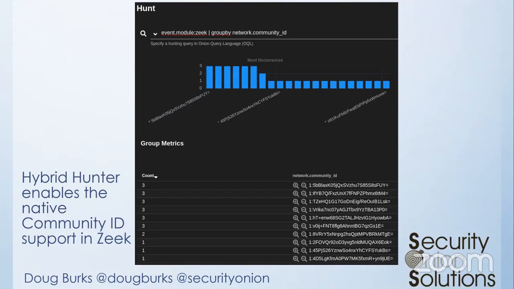Hello, everyone. Welcome to another session with the Zeek community. Here we have Doug Burks back again. We got through a good amount of material surrounding Security Onion in the last session, but we never got around to the demo. And I think a lot of people were really interested in seeing that. So Doug graciously agreed to return, and he's here with us today. He'll give a little bit of an intro to Security Onion for people who might have missed the previous session. But then after that, he's going to do a demo and answer questions.